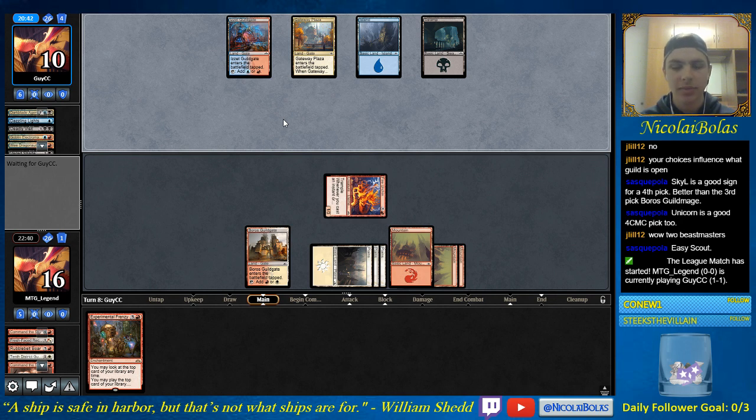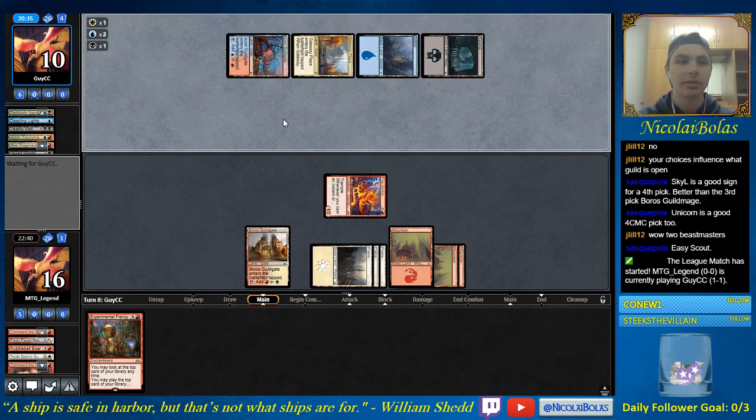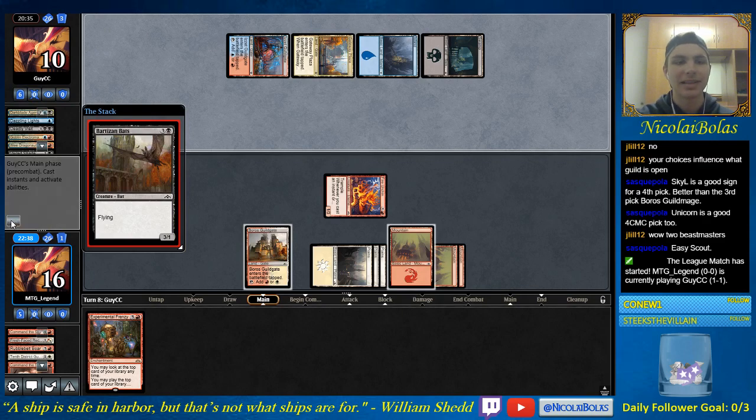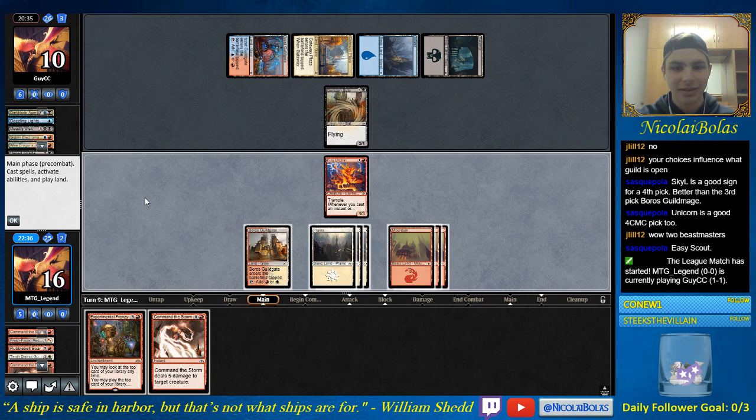If he Burglar Rats me, I'm gonna cry. So hard. My mind will just go like this. Out of my eyes. It has tears. Oh, it's a Bats. Oh, that's not what you needed, buddy. I swear that's not what you needed. Oh my gosh.